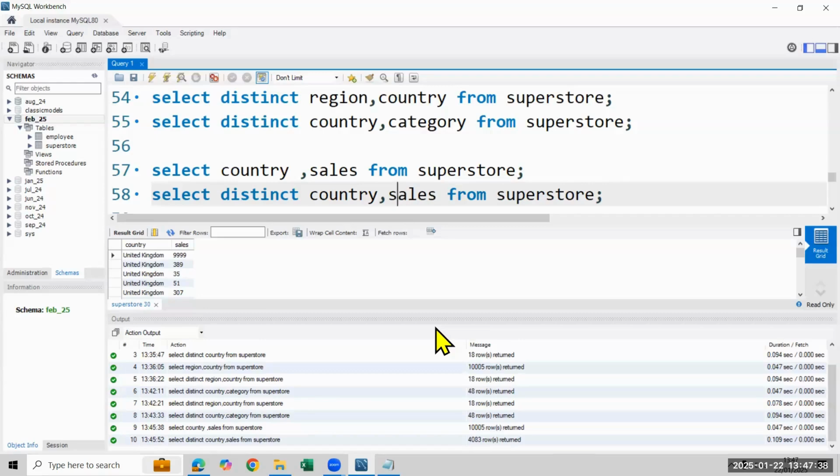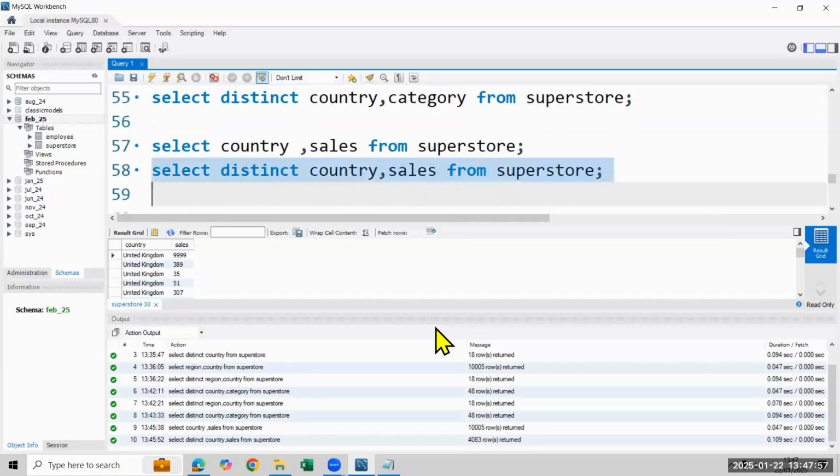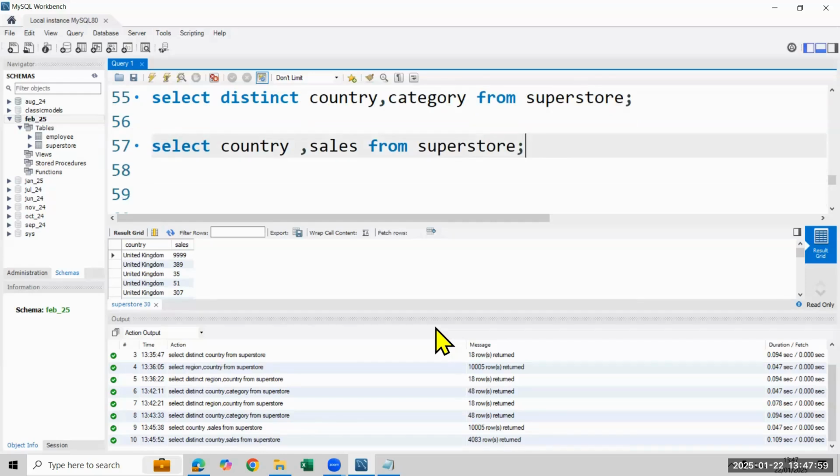Then always remember, a number should not be unique. When I need it, then I'll be using it. For example, number of employees, that should be the unique records. Getting it? But quantity, sales, profit will never come into the unique records. So you will not write a query like this. So this is the right answer.